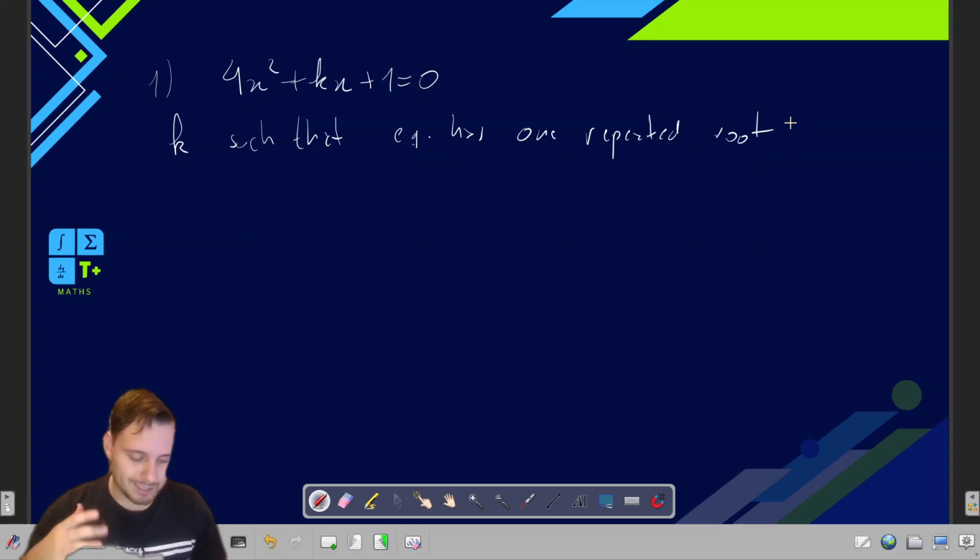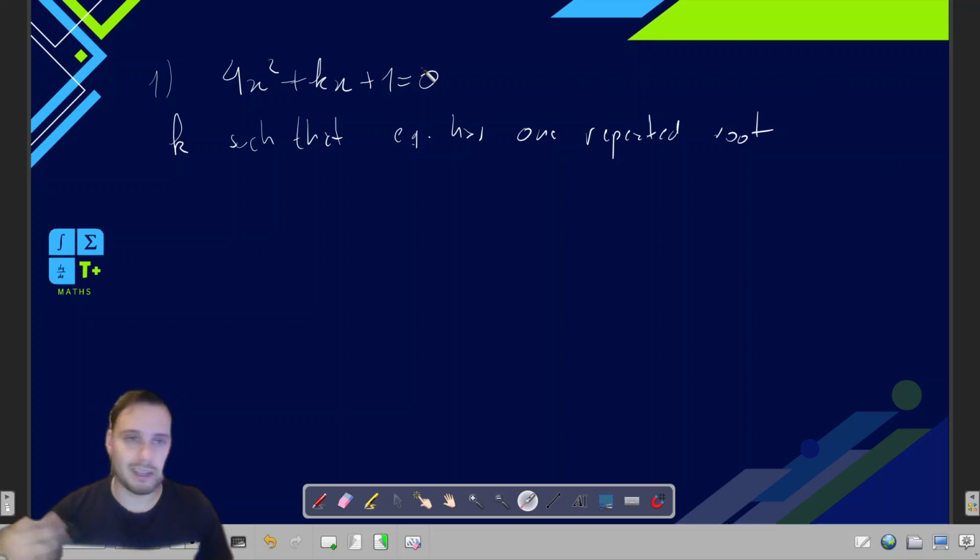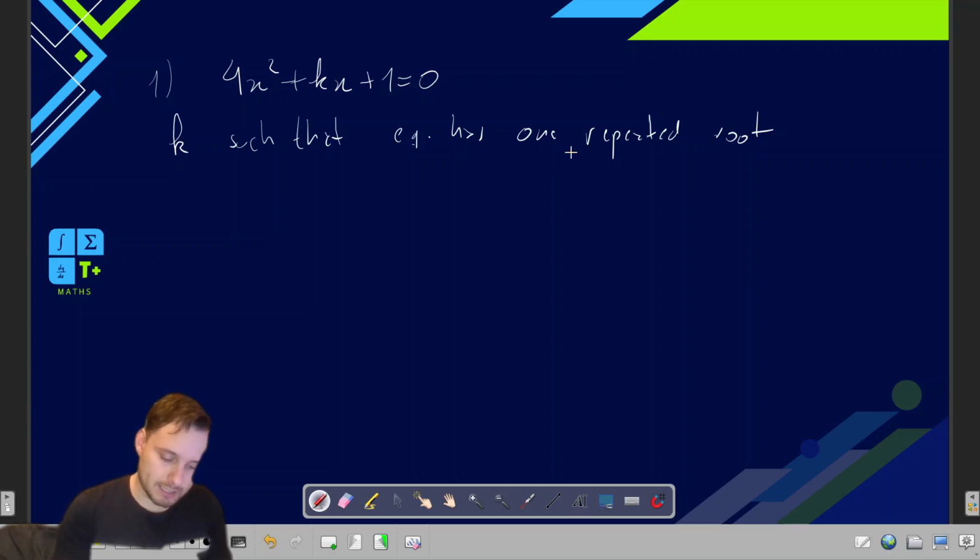The number of solutions for this equation will change as k takes different values. This k is called a parameter. If k is 1, we will have certain solutions; if k is 2, we will have certain solutions; if k is negative pi over 2, we will have different solutions. So the idea is to find the value to plug in here so that this equation has one repeated root. The only thing we need to remember is that one repeated root means that my discriminant delta has to be equal to 0.